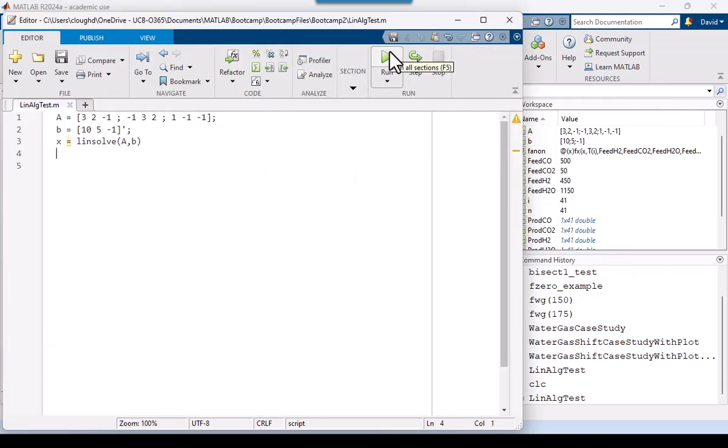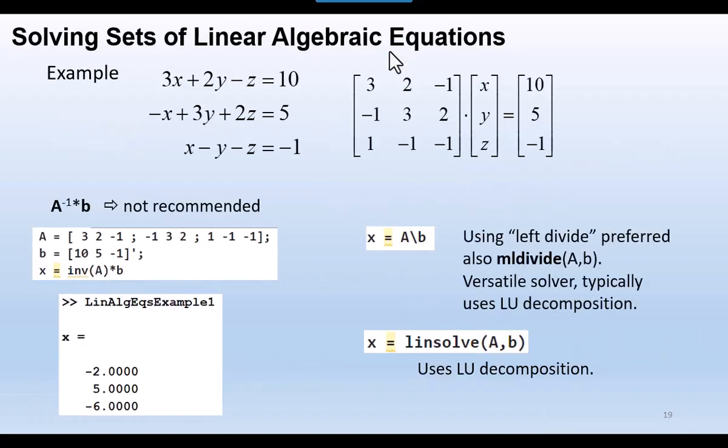Again, there are different ways of going about this, and we review those on a slide for you here showing the example that we used. There's also an ML divide function that you can use.